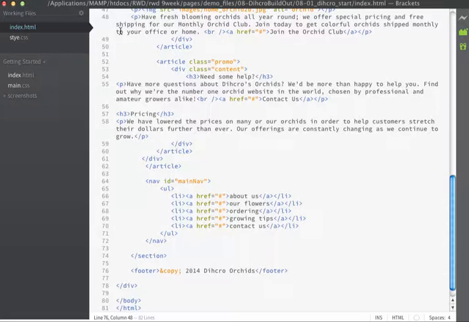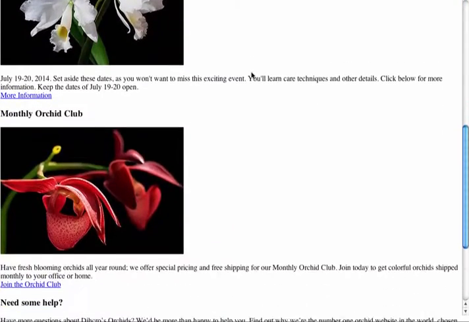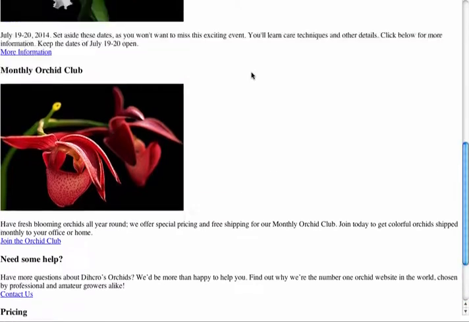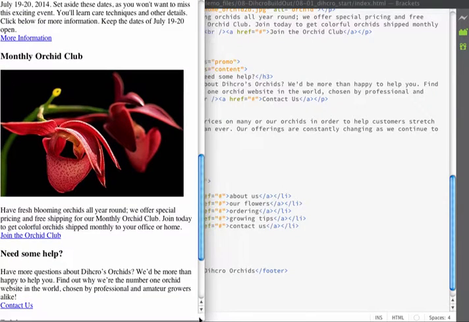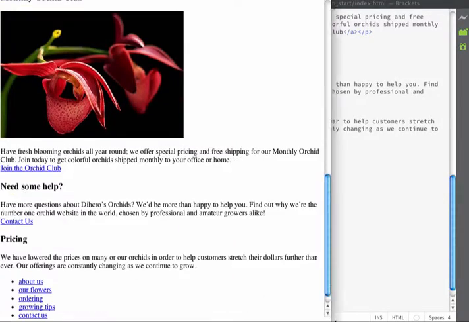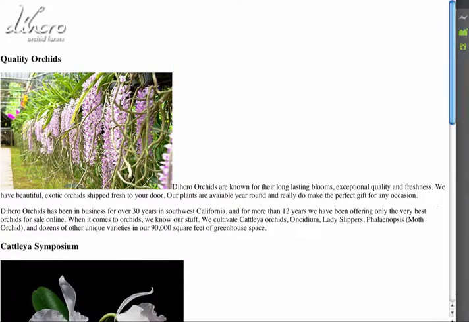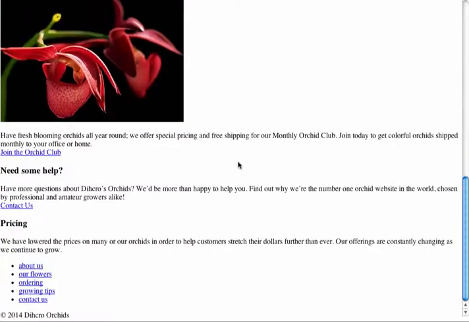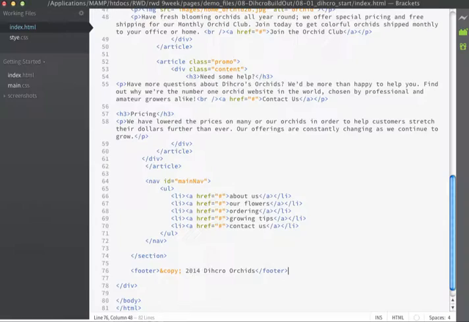I will save my page, and let's just take a quick look at how this is looking currently in the browser. You can see that this contains all of the HTML content. We haven't created any CSS yet, so this is a completely unstyled page. Now by itself, I'll point out that this site is somewhat responsive. It does resize until we get to the images, and when we get to the images we will get horizontal scroll bars, but the content does reflow and works responsively. So even for someone that's on the lowest common denominator, they would be able to see our site and get the information. It's just not going to look very pretty. So what we'll be doing next is we'll start to build out our CSS and style this page.